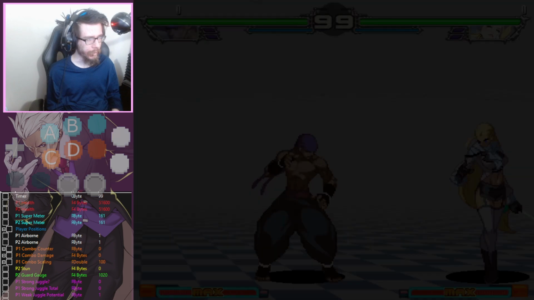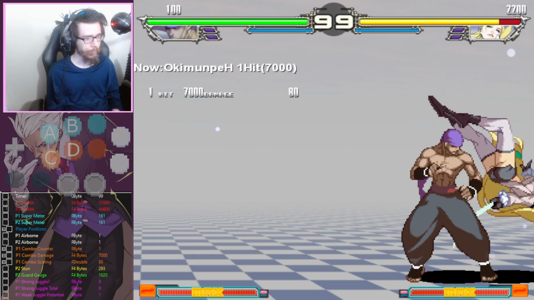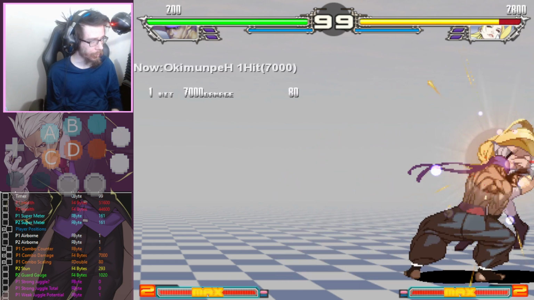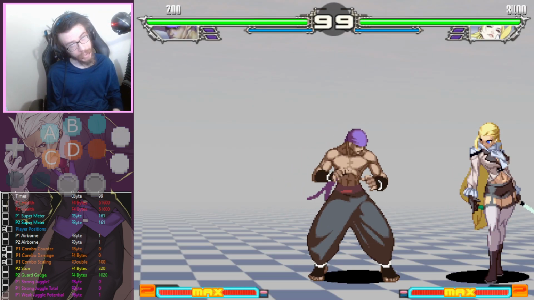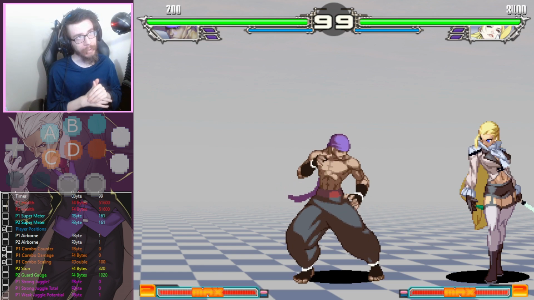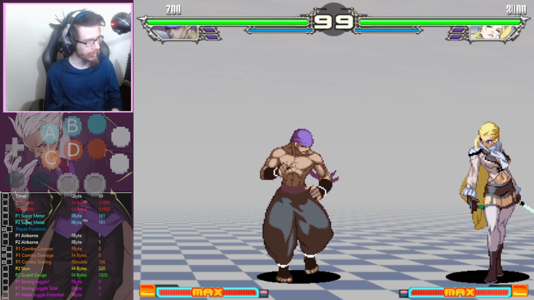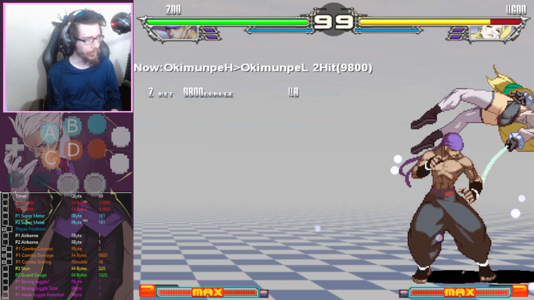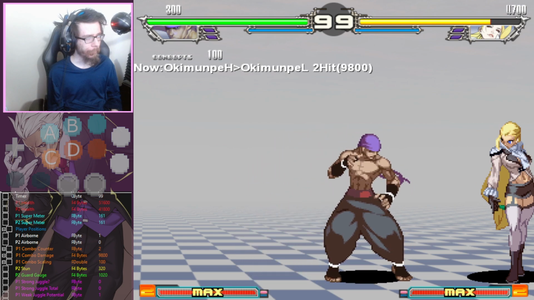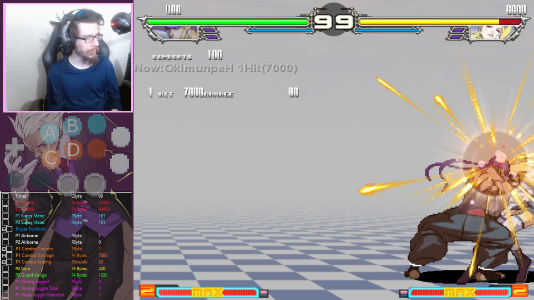So for example, that's a weak juggle. If I do... Oh, that's actually interesting. If you hit with it against a grounded opponent, it causes a weak juggle. But if you hit an airborne opponent with it, it converts the weak juggle into a strong juggle. So this, bam, strong juggle now.